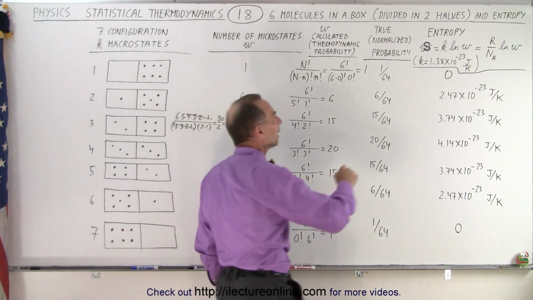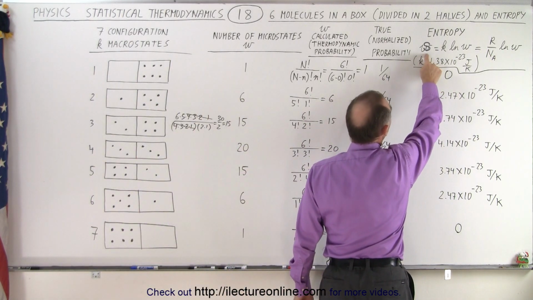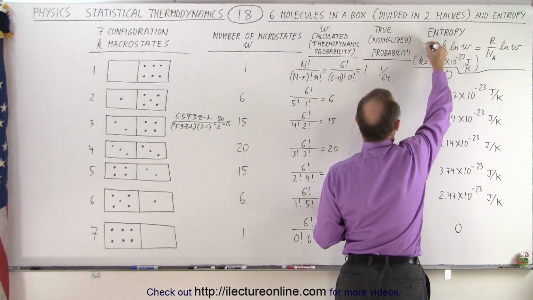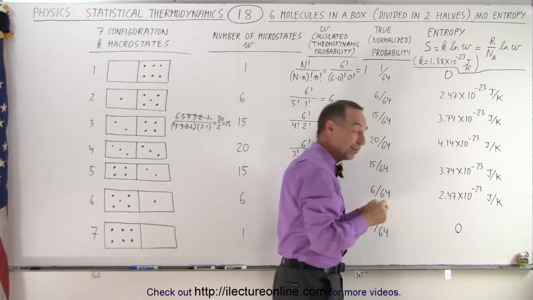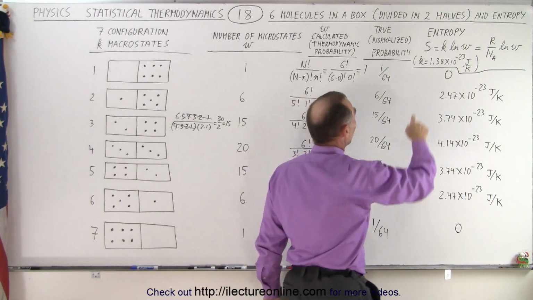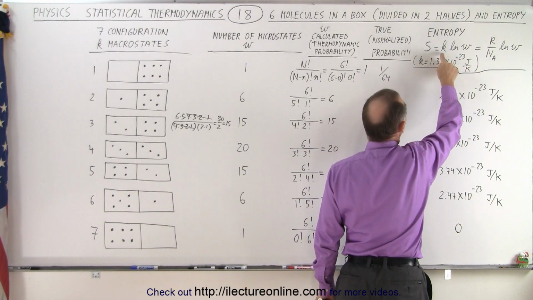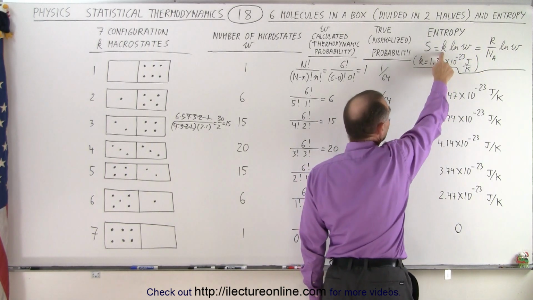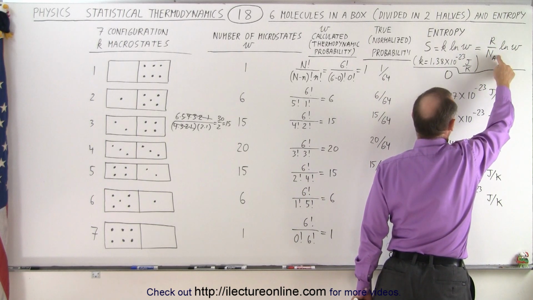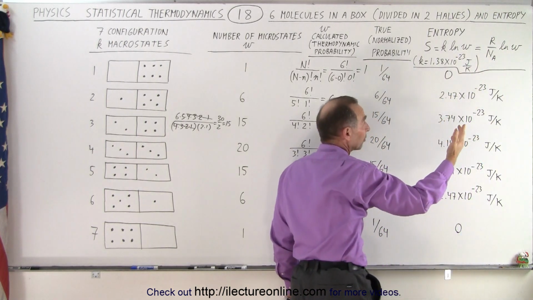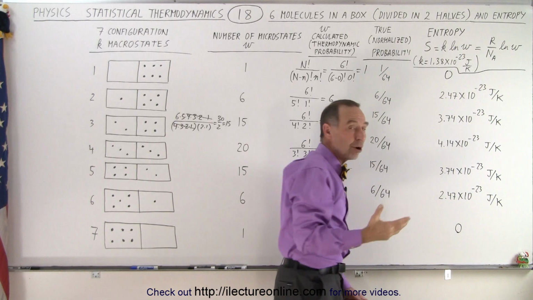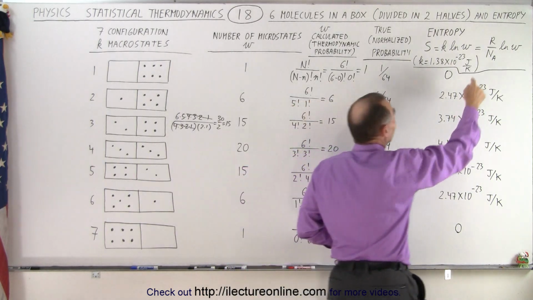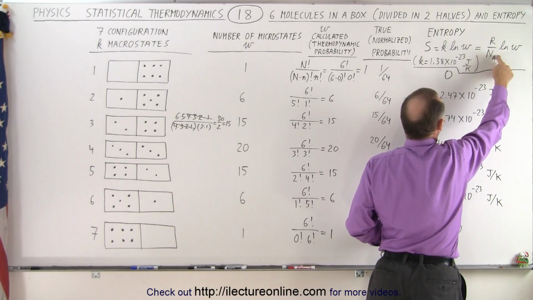Well, here's the equation. The entropy can be calculated. Oh, this is wrong here. Sorry about that. This should be S. So note there, that should be an S, not a W. So S, standing for entropy, is equal to K times the natural log of W. K is R divided by N sub A. R is the gas constant, and N sub A is the number of molecules in a mole, so it's Avogadro's number. So when we take the gas constant divided by Avogadro's number, we get K.